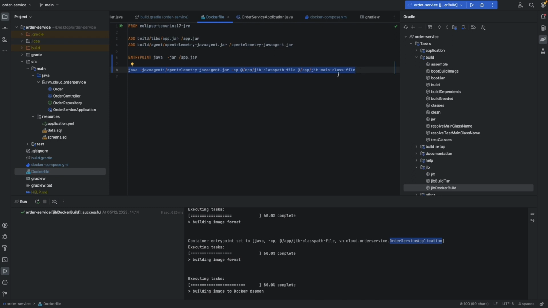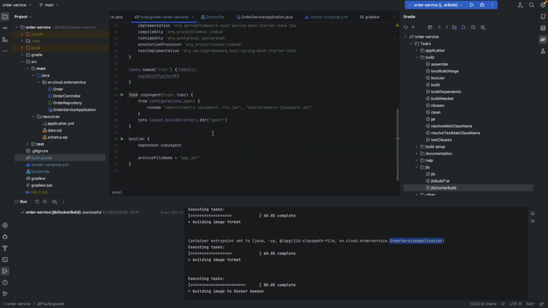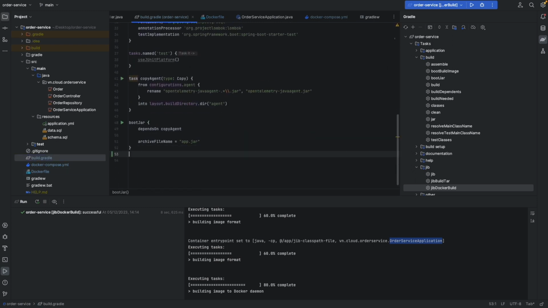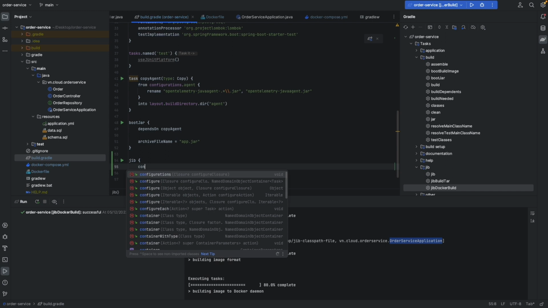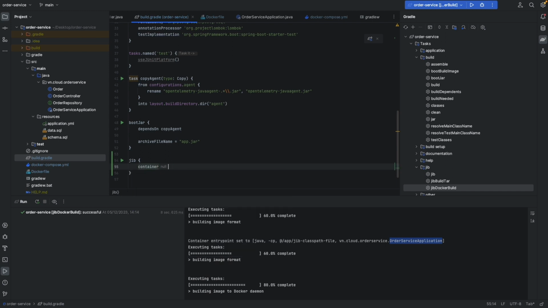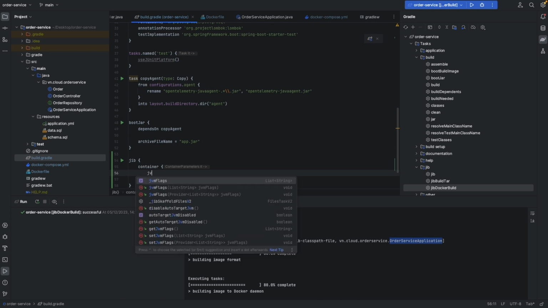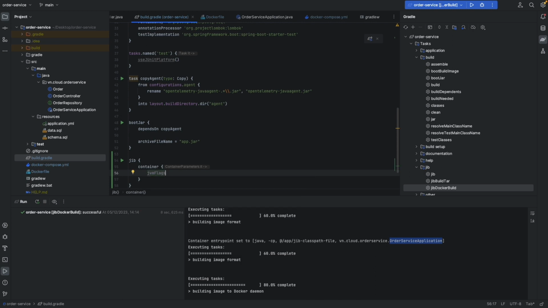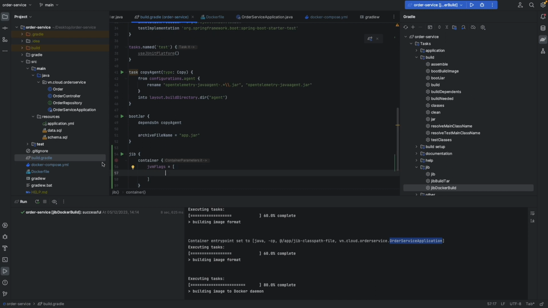Actually, it's pretty easy to do in our case. We just need to extend Jib here, then container, JVM flags. I'm going to add this one.